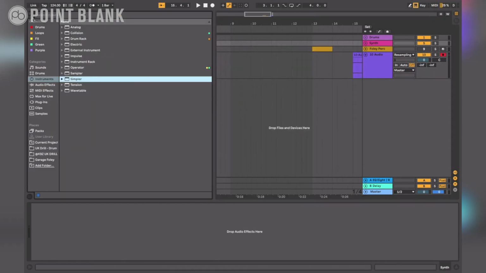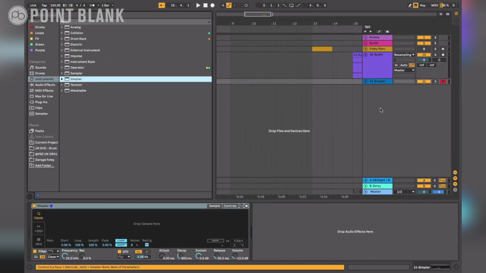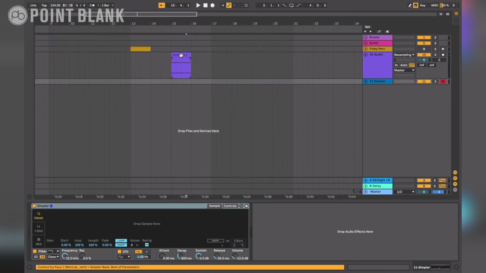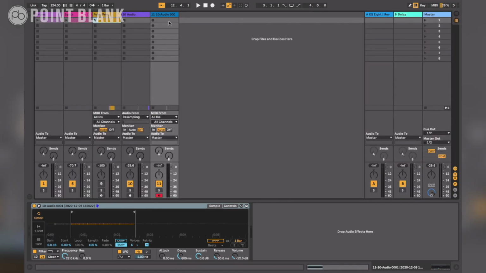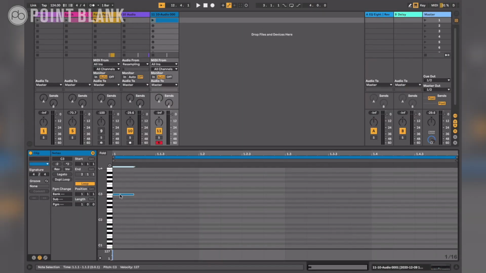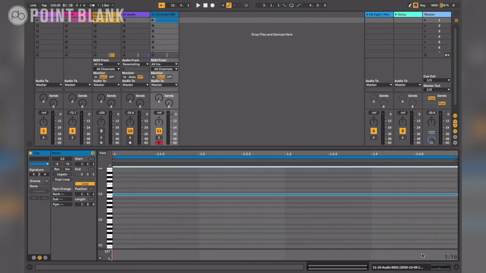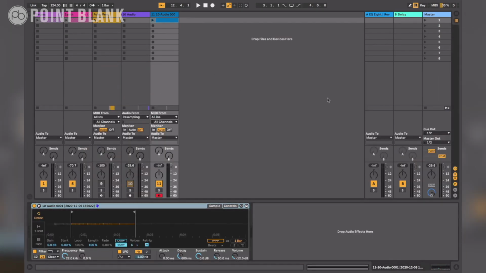And then drag this into a new instance of Simpler. So let's now listen to this in context with the rest of the track.